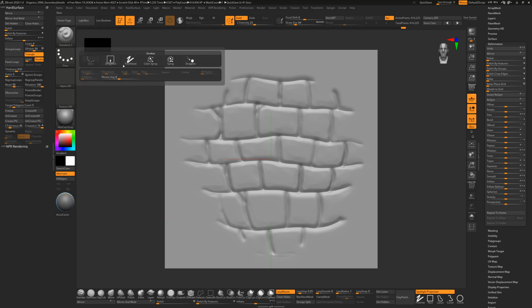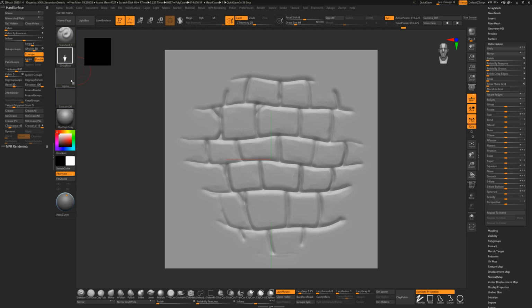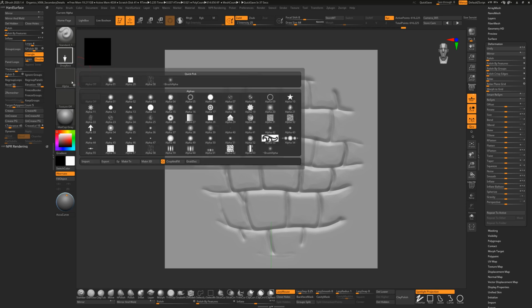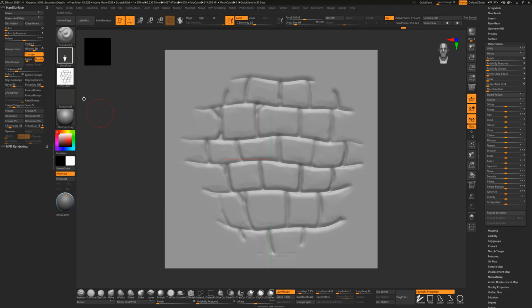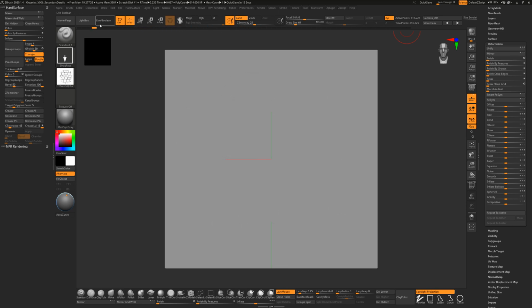Now at this point I'm going to use a drag rectangle for my stroke type, and we'll see that in just a second. And then in alpha I'm going to click grab doc, and it'll grab the depth from the document. And so now I can click and drag this out as if it's a brush, right? So that's really nice. Now with the history, I can just step back before I started drawing anything if we want to just have a flat plane to test this out on. So you can see what this looks like here.